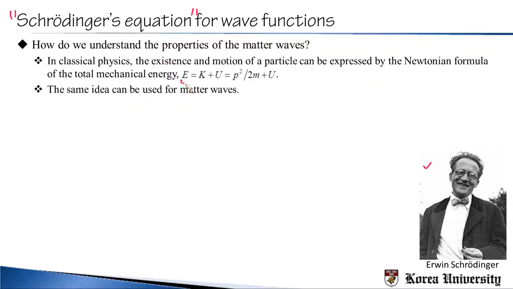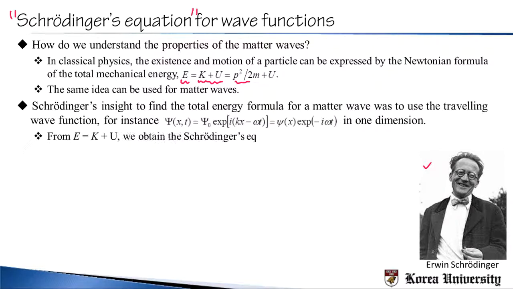You know, the total energy, even in classical physics or in quantum physics as well, must be the summation between the kinetic energy and the potential energy. And we learned that the kinetic energy is, of course, momentum squared divided by 2m. And here, of course, in quantum physics, we will use these operators that we have learned in the previous slide. Okay, let's try to see.